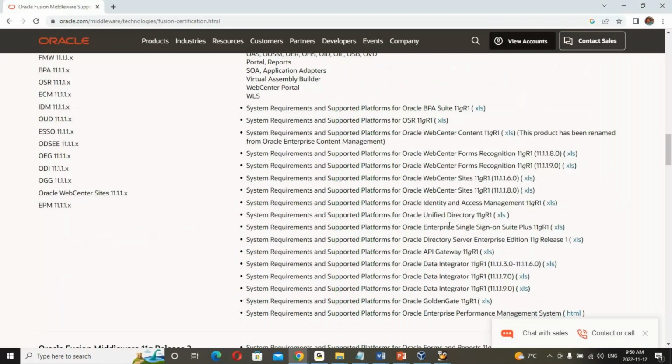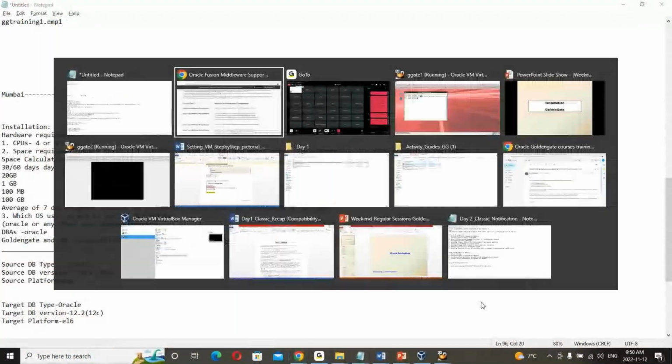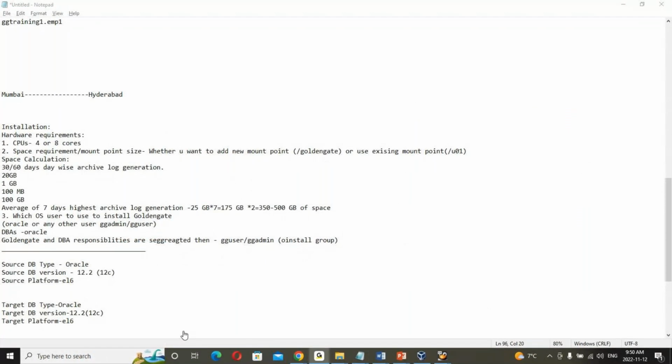Yeah, 11G R1. So you can find all the certification matrices over here.